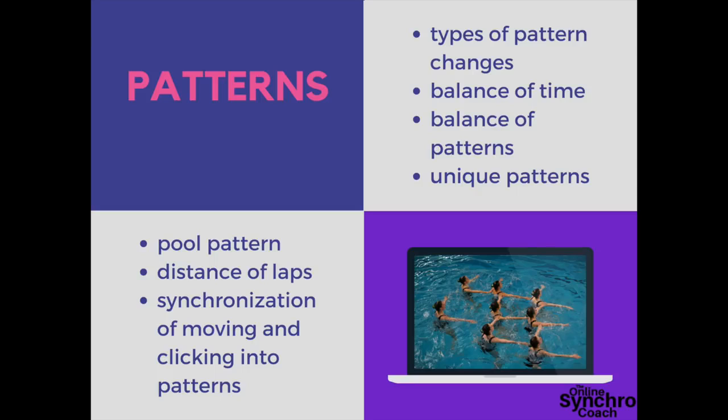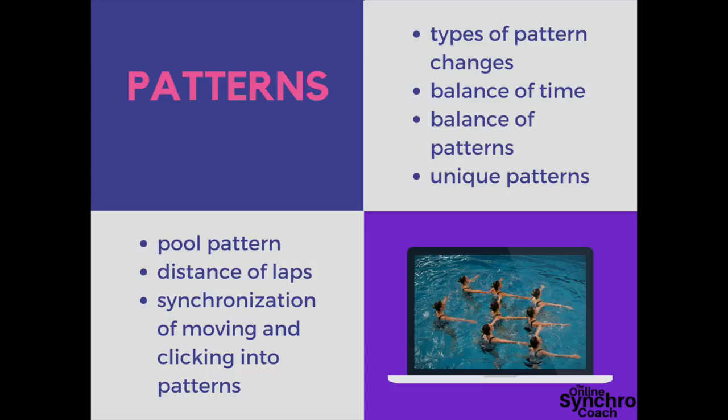First, there are 4 types of pattern changes that I want you to map out over your routine. So count out how many of these types of pattern changes you have. Underwater pattern changes. So this would be where a swimmer finishes a figure or a hybrid and then moves to a pattern underwater, and then the team surfaces in that pattern. There's in a figure or hybrid. So that's when swimmers are upside down doing some kind of leg movement. The pattern happens while we can see things going on, and then they end in that pattern while we can still see what's going on.